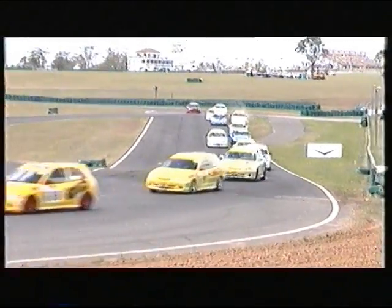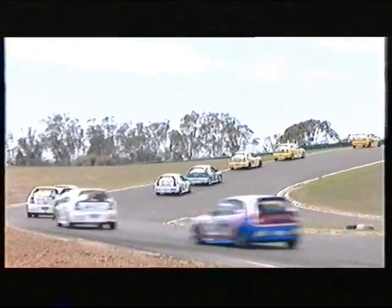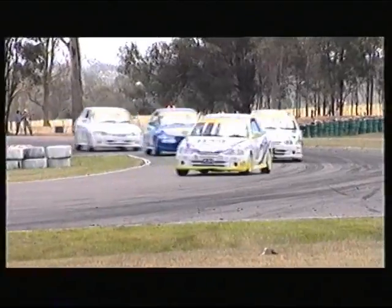I would say that the Toyo Tyres Mirage must seem a little bit more compact than the Brutes. The Brutes would be like a limousine compared to this. These cars are a lot more nimble. Not only nimble, but Jesus, these things come out of the corners pretty fast. Look at the way these things go up over the bridge. They're flat out. Third gear across the bridge. That's something like about 100 mile an hour off the bridge. Really good handling on these Toyo tyres with the Rally Art suspension.